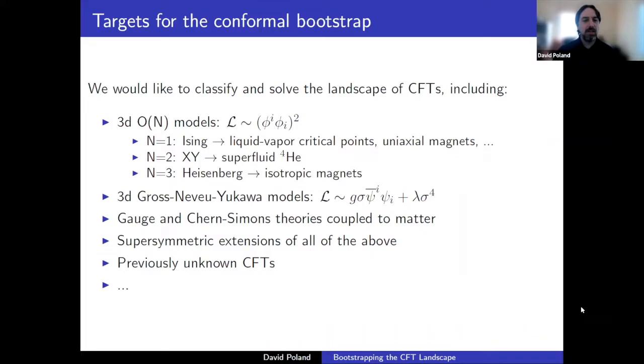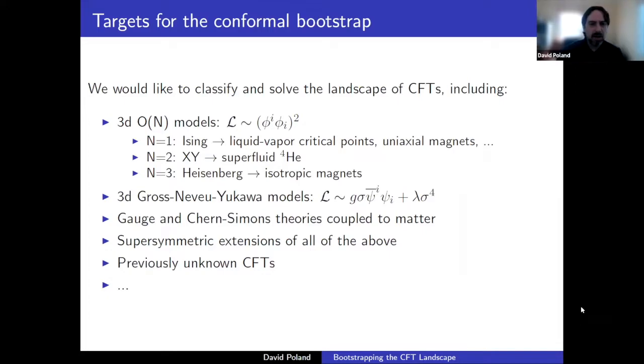three-dimensional QED, Chern-Simons theories, four-dimensional QCD, and these all are ways of constructing interesting interacting conformal field theories that one could potentially try to solve using bootstrap methods. Of course, all of these models also have interesting supersymmetric extensions that one can try to solve. And also another hope for the bootstrap is that it might be some tool that could be used to discover previously unknown conformal field theories, perhaps ones that don't have any simple Lagrangian description.